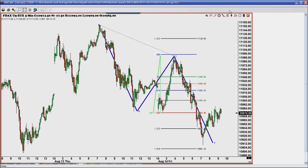What the DAX is, it's basically what the S&P 500 was back when we first started trading it on August the 16th of 1982. The value of it was $500 per point. So, that was like trading 10 E-minis. Well, with the volume the way it is now, and the fact that the E-mini is trading at 2,000 instead of 100, where it was back in 1982, there's a big difference.